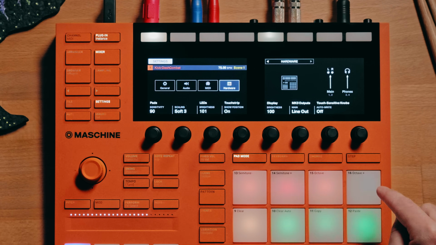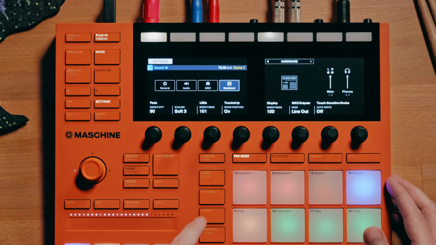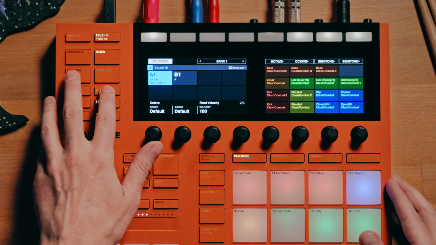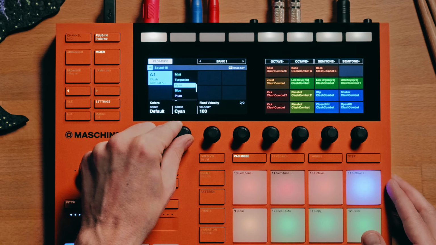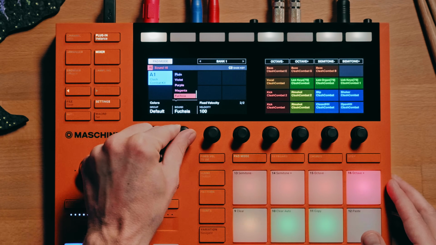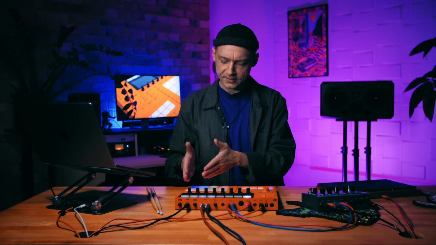In order to make it audible and use it inside of an aux channel of Maschine, I'm going to be using an empty sound over here. It's pad 16, and I'm also going to color it a little differently. For these effect channels, I use fuchsia or magenta, so it really separates it from the rest, and I know it's an effect and not a sample that I can play.